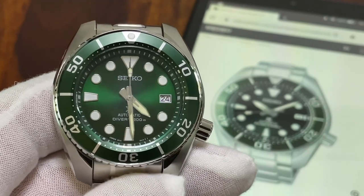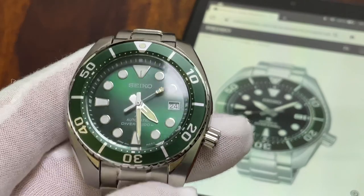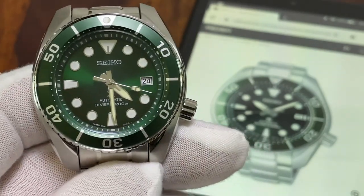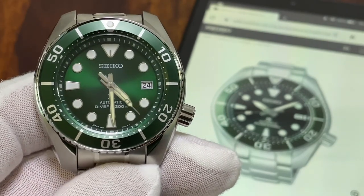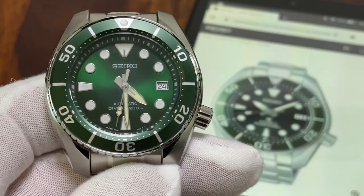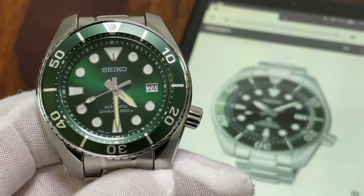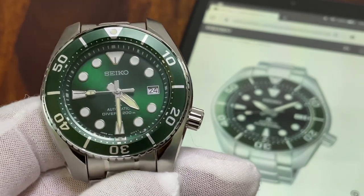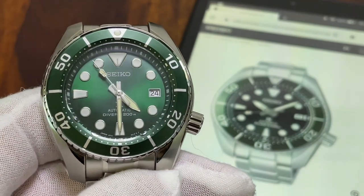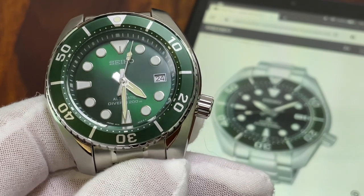This is a watch I found on an online platform that sells legitimate catalog products — not a secondhand platform — but obviously the dealers are not verified correctly. I found this watch with legitimate photos on the website, and I always wanted this watch. This was pretty early in my watch enthusiast career, especially my interest in Seikos and Japanese divers. I didn't know much about the dangers of buying online, and I just didn't expect that a Seiko at around 500 bucks would be worth copying.